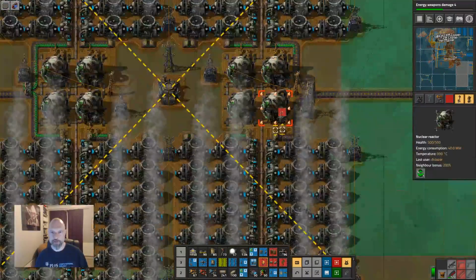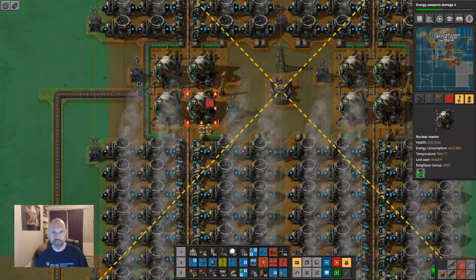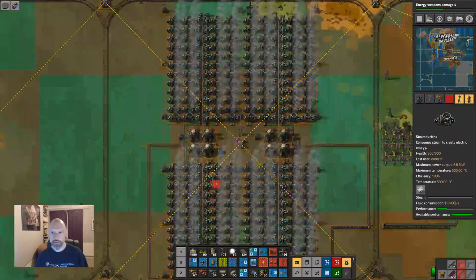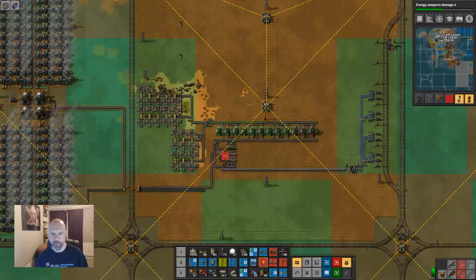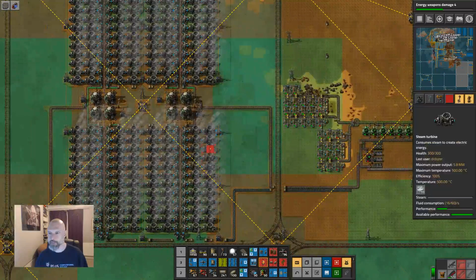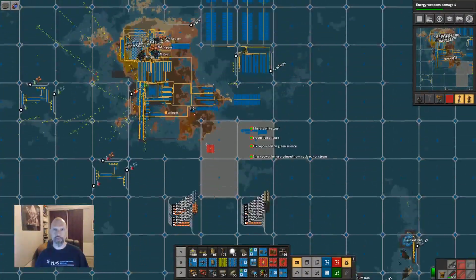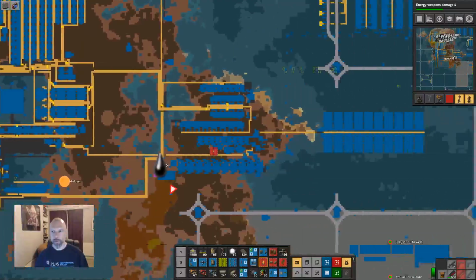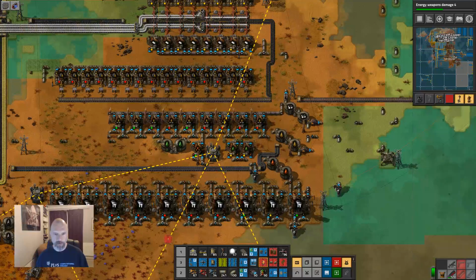Other bits of shenanigans I've done. Okay, so the nuclear is up. I've put down 8 reactors in total. They are running. I am producing fuel cells far faster than they are being burnt. So that's fine. And then back at home, we had various issues with the refineries.